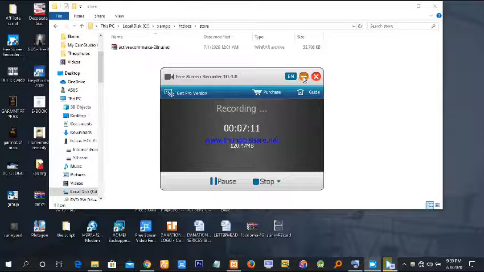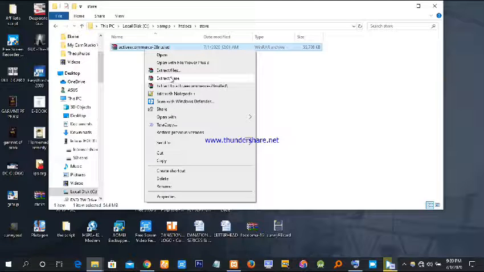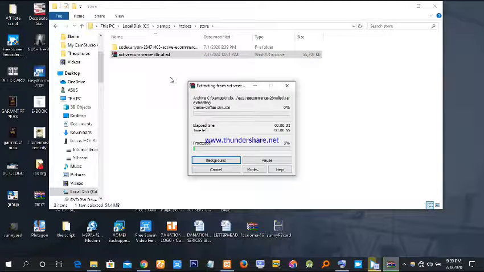So when you paste this in, you have to extract this zip folder to get the script out of it. So right click on it and click on Extract Here.